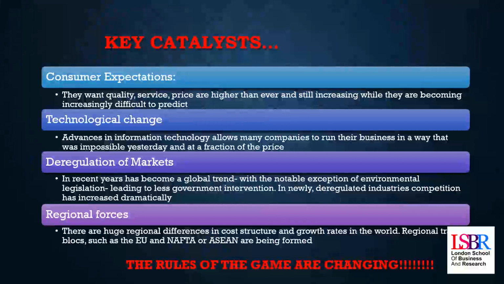Regional forces. So there are huge regional differences in the cost structure and growth rates in the world. So regional trade blocs such as the EU, NAFTA, the North American Free Trade Association, or ASEAN, the Asia and Southeast Asia network, are all being formed, okay? These are all networks of countries that are coming together, and they are trying to create opportunities for one another.